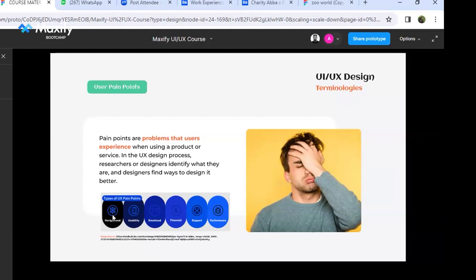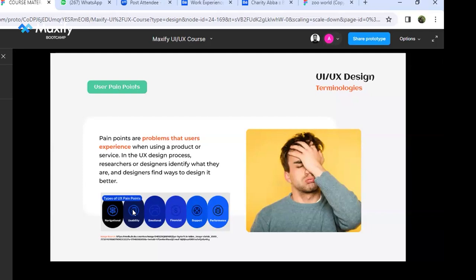When you are finding it difficult to navigate, I think is it Bolt or one of these riding apps? When it started new, I was really finding it difficult because they didn't make it easy for us to use. So the navigation was really a tough one for me. And then usability. How do customers use your product? How do they actually use your product? And how do they use your services?